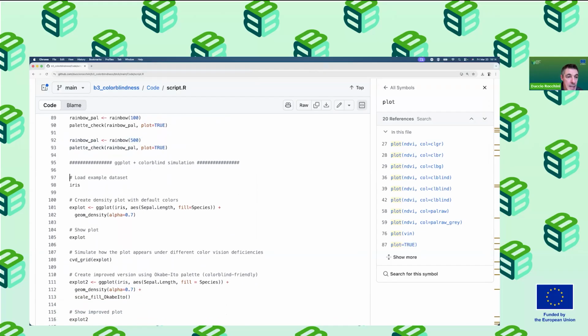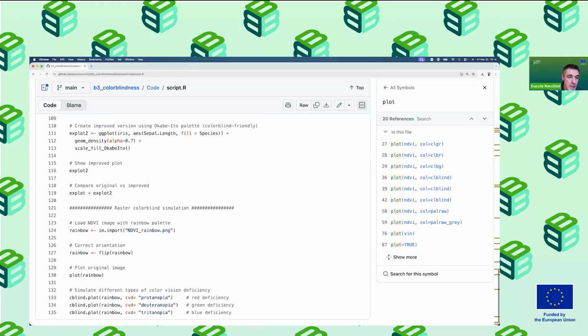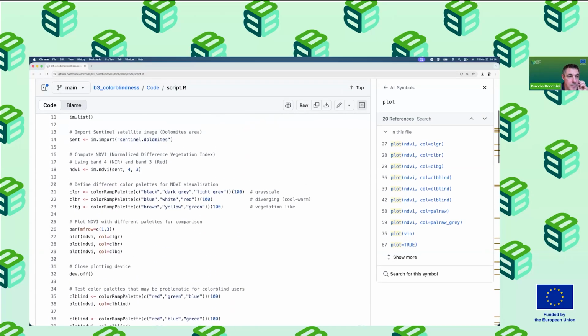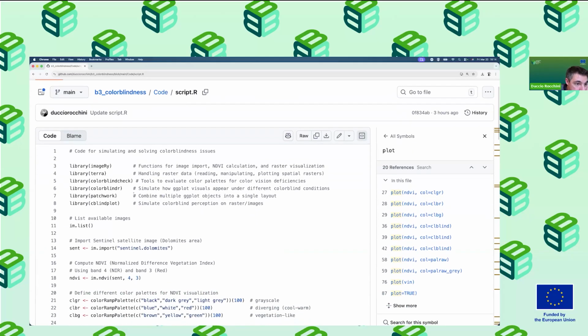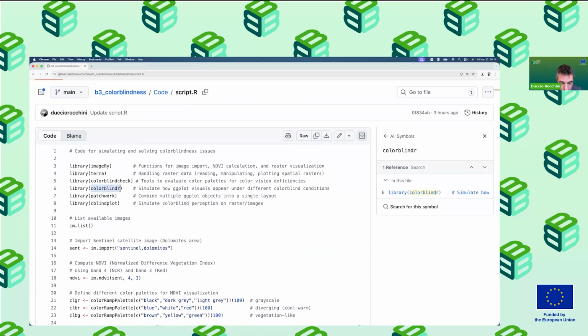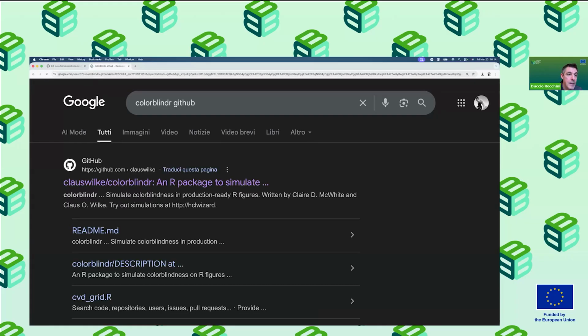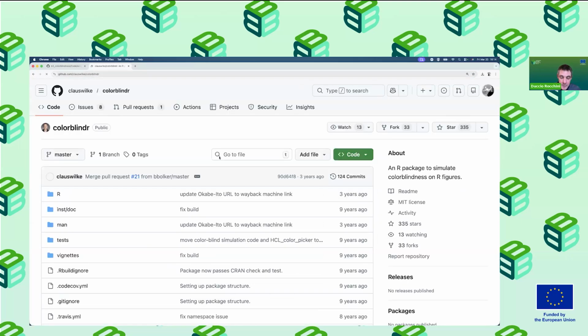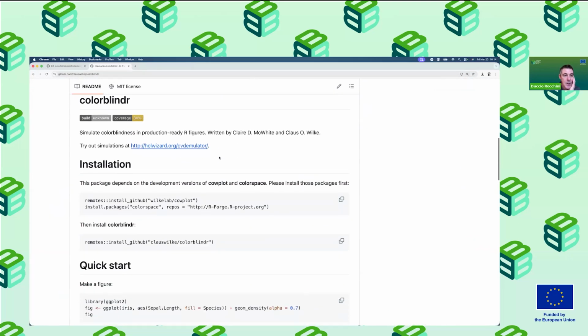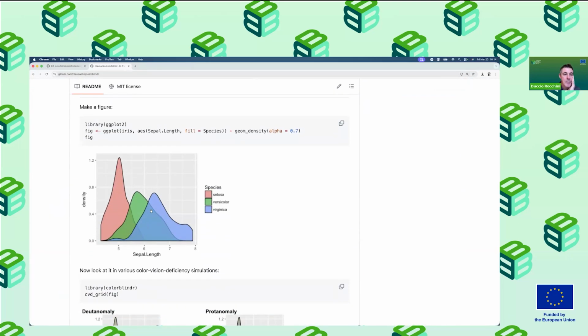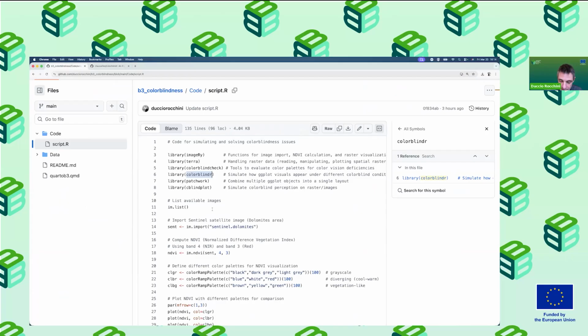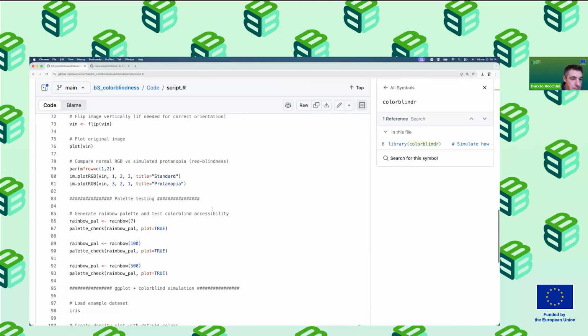Okay, so there is another package that we are going to use. We are going towards the end of this. Here, there is this package which is called colorblindr. This is nice since it is simulating the vision with graphs. So not with maps, but how colorblind people might see this graph. You can feel how they are seeing that. Okay, let's do it together.